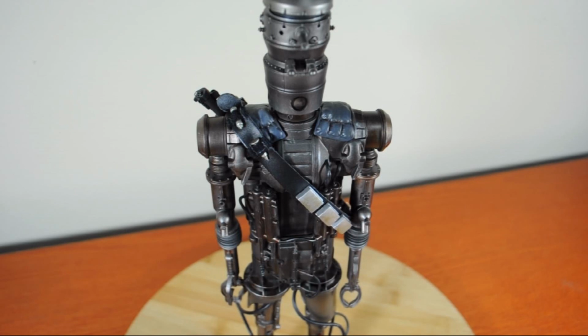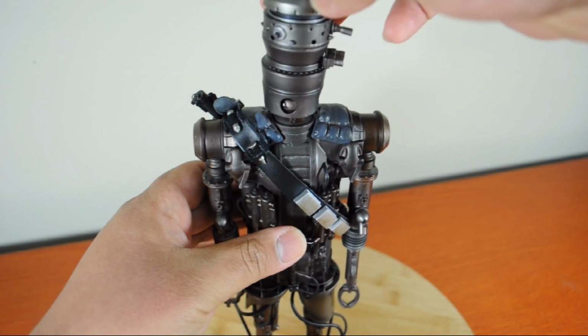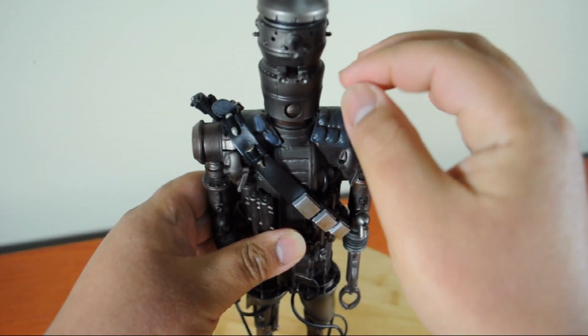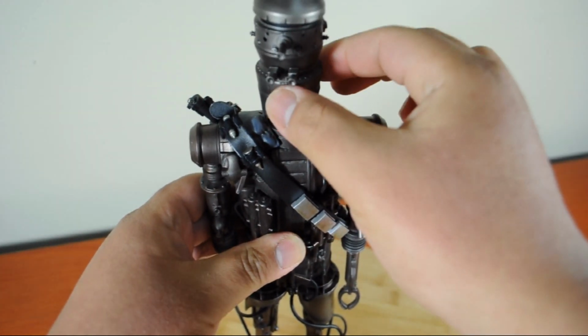Sideshow claims that there's 20 points of articulation on this action figure, but it is very limited. Unlike other action figures like Boba Fett, where it's a humanoid shape and the arms and the shoulders move, IG-88 is a droid-based body, so his movement is very mechanical. His head does spin. It's kind of hard to tell what's the front of his face sometimes, and so you're gonna have to check to see if these little points, I think these are supposed to be his eyes right here.